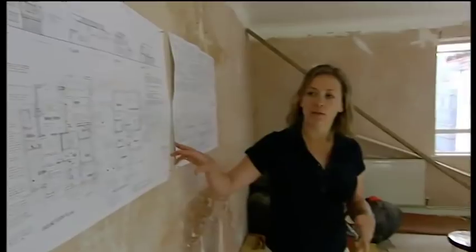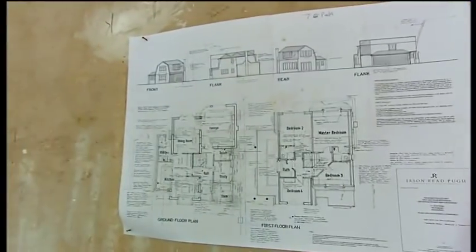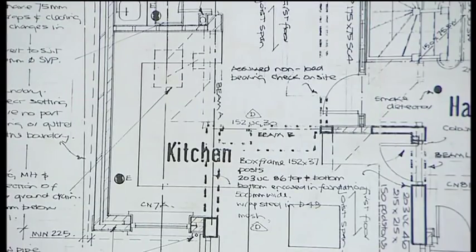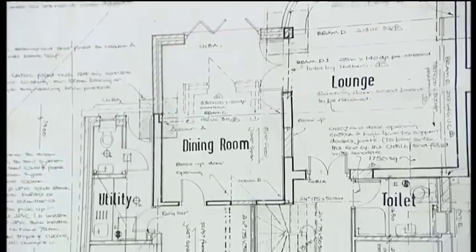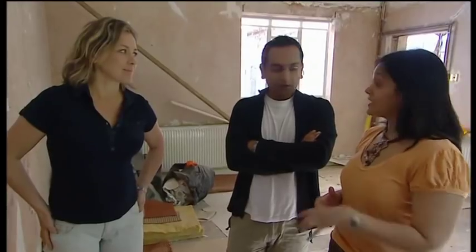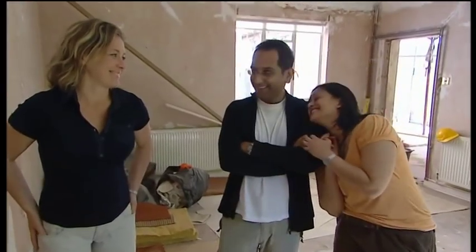Why are the plans not the current plans? They're old plans. That is true. Not much has changed. It's only that wall that has changed. Effectively, this wall, this wall, this wall, and the utility room. I'm very angry that you spotted that and you haven't. They are such subtle differences. Because Michael was working off this plan, that's why we got stuck. Would you like to do project management? No. Then I suggest you let me carry on as I am. Okay, change plans. I'll get the plans up there.